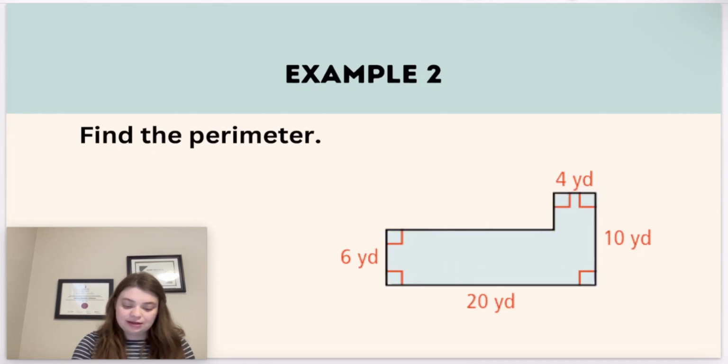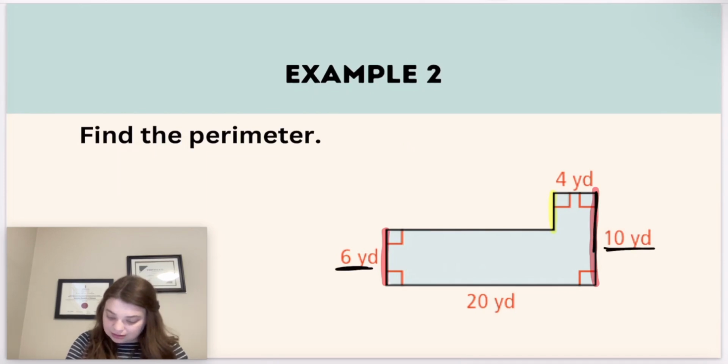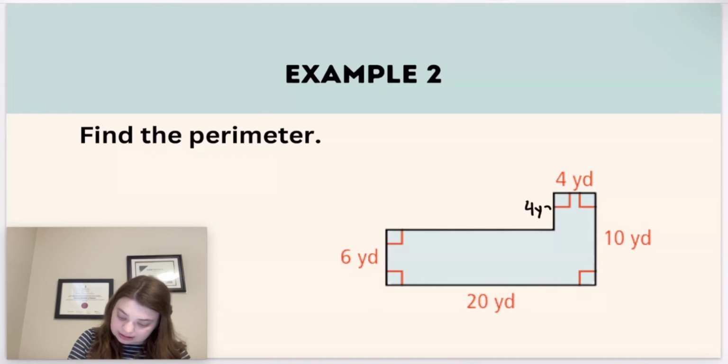Let's start by finding this side length here. The thing is, this side length here is equal to this side length minus this part of it, right? Which is the same as this part over here. So all I have to do to find the yellow side length part is do 10 minus 6, because this is the same as this one minus this extra part here would give us just this length. And so 10 minus 6 is 4. So therefore the yellow one is 4 yards.